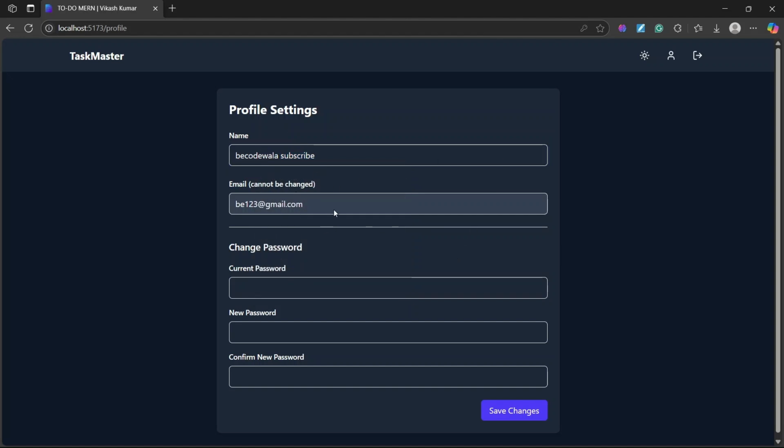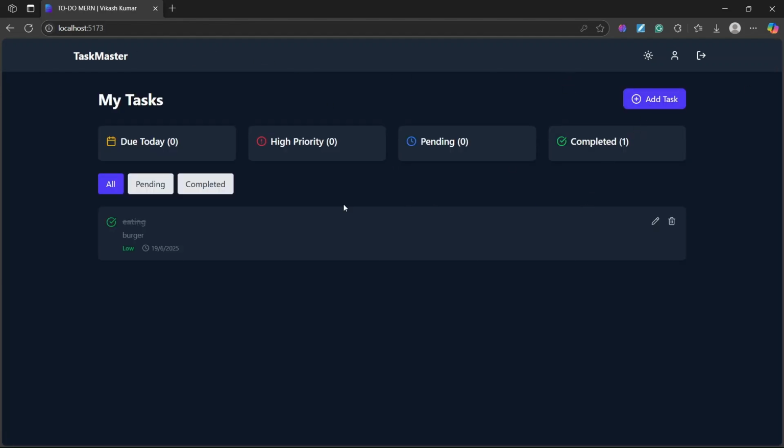When you come back, you will see all your data, and all this data is saved in the MongoDB database. I will show you how to connect your MongoDB database, and how we can manage all this data and save everything. So this is the CRUD operation: creating tasks, reading the data, updating the data, and deleting the data. All these things we are going to see in this project. I am going to teach you everything for the MERN Stack with this initial project. After that we'll move on to the big project.